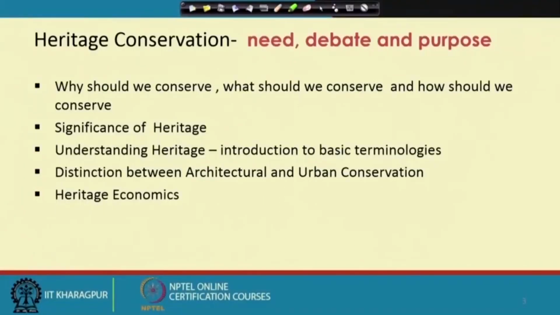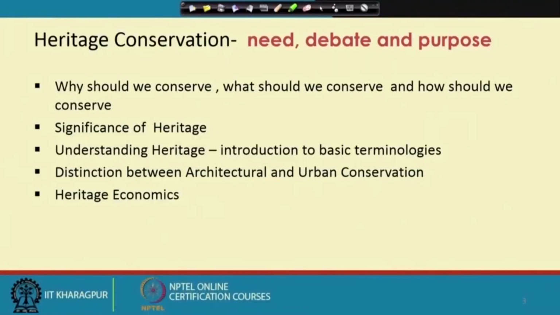And when we talk about this significance, many terminologies come to our mind. Sometimes we call it restoration, sometimes preservation, sometimes adaptive reuse, sometimes reconstruction. So there are so many terminologies related to conservation. Often it confuses people what these terminologies mean and signify, and what should be done in a particular case, which are also very interrelated with the purpose, significance and value of a cultural property.